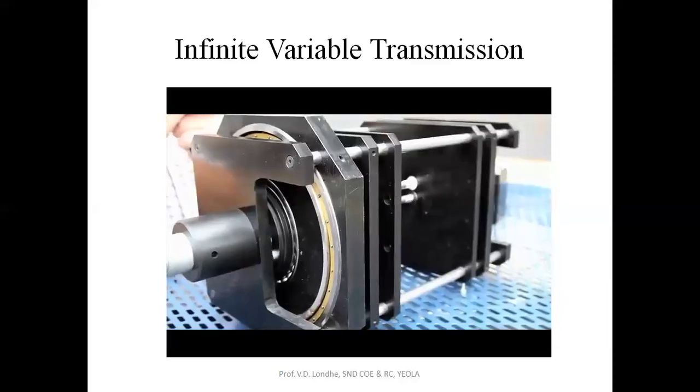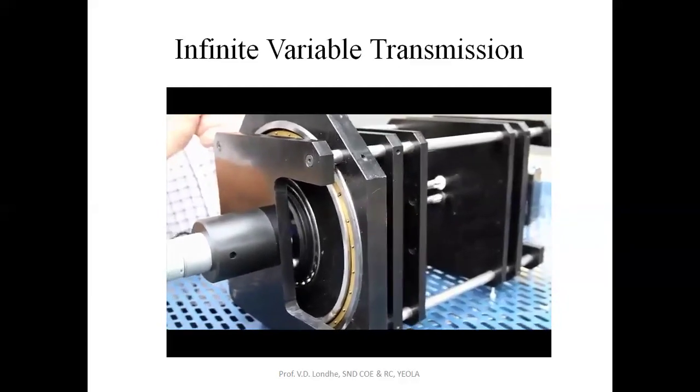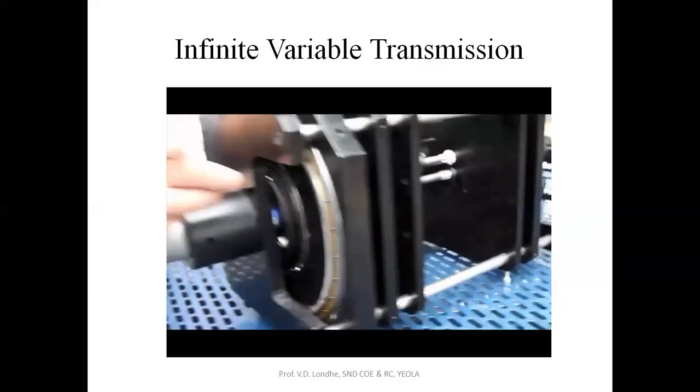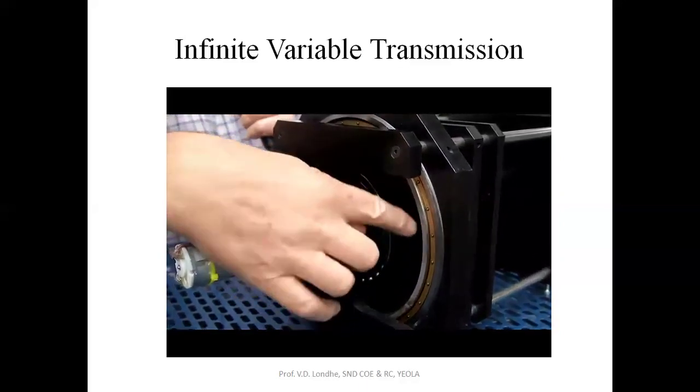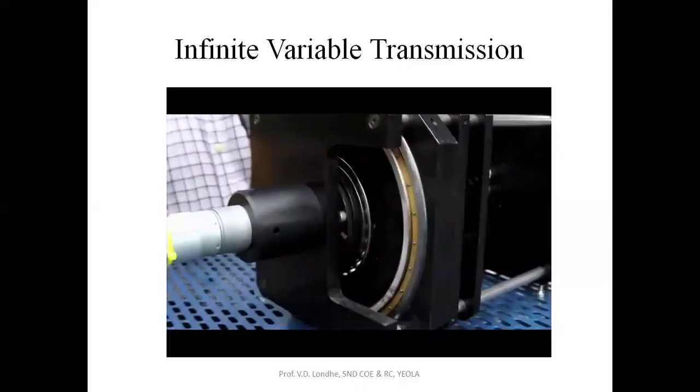In the present mode, what is happening is it is in neutral. So when you look at this end of it, the input is turning, but this large gear is not revolving.